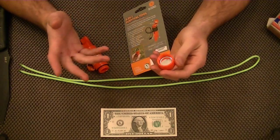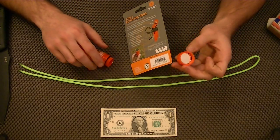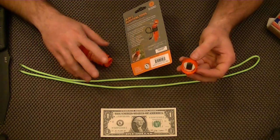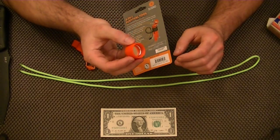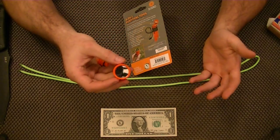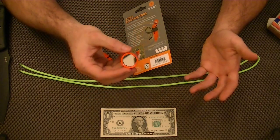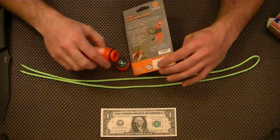Reflective mirror. Honestly, a reflection mirror, maybe, I don't know that that's going to get you noticed in a survival situation. Maybe you're using it for signals, maybe something like that. I don't know. I would imagine it's more useful cosmetically, or to see maybe you've got a weird spot on your tick somewhere and you want to take a look at it. This might assist you, but again, it's so stinking small. It's probably not going to do you any good.